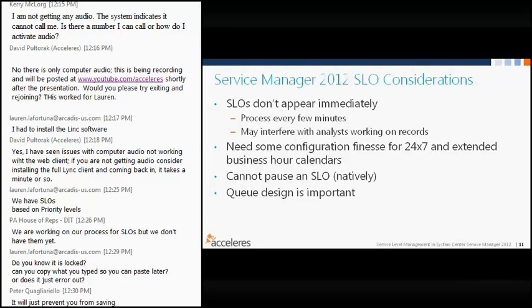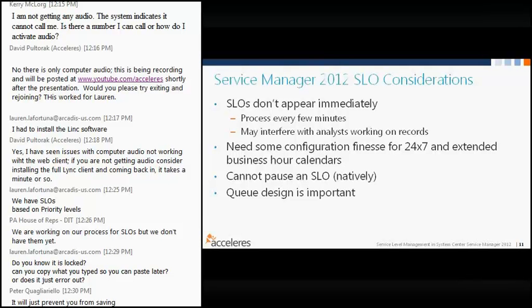And then the last point here, queue design is important. Queues were not used all that extensively in Service Manager 2010. This is more of a consideration for folks who are upgrading from 2010. They weren't used, so it's a bit of a change in that you now have to plan what queues you're going to have built. Queues, again, just to reiterate, are those groups of work items that we're going to apply service level objectives to. But that design becomes important, and you want to make sure that it's thorough and that you've designed them holistically, that you're not just looking at one queue at a time. You want to make sure there is an overlap between your different groups of work items when possible. I think we talked about a VIP service level objective where you've got a user or a configuration item which gets a more strict service level applied to it.